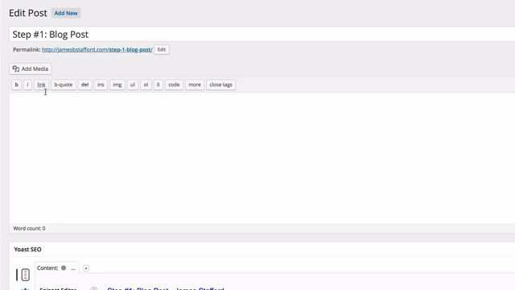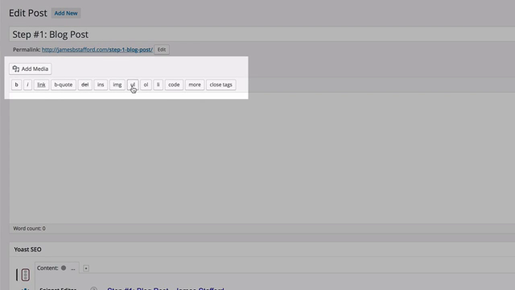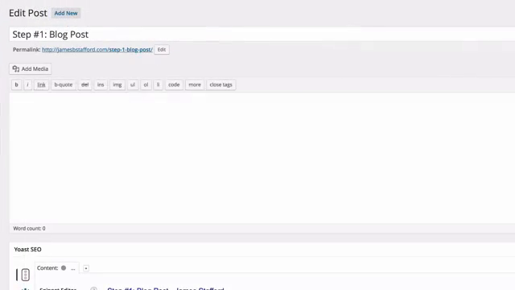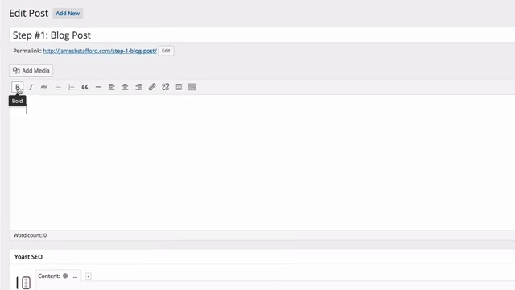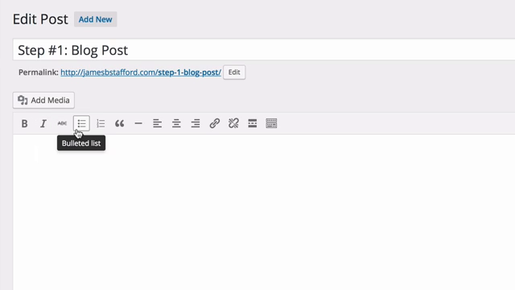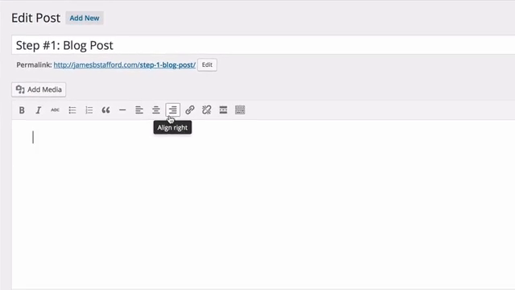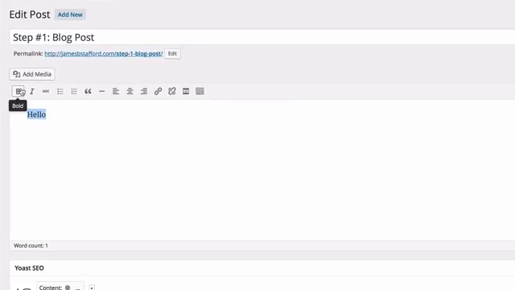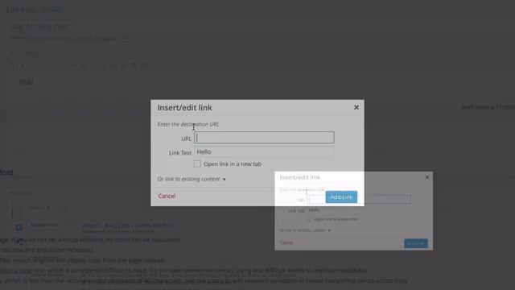Before we get started with our first post here, you want to become familiar with the WYSIWYG editor, which is this area right up here, which means what you see is what you get editor. This area is often called the WYSIWYG editor because it produces a result on your screen that's very similar to what the end result will be to your end user. If you've ever used a program like Microsoft Word, then you'll find using the editor super easy. The buttons along this toolbar allow you to format text very easily. You can edit text by highlighting a word or phrase and then clicking the buttons to apply the formatting to your selected text. You can also add hyperlinks super easy.